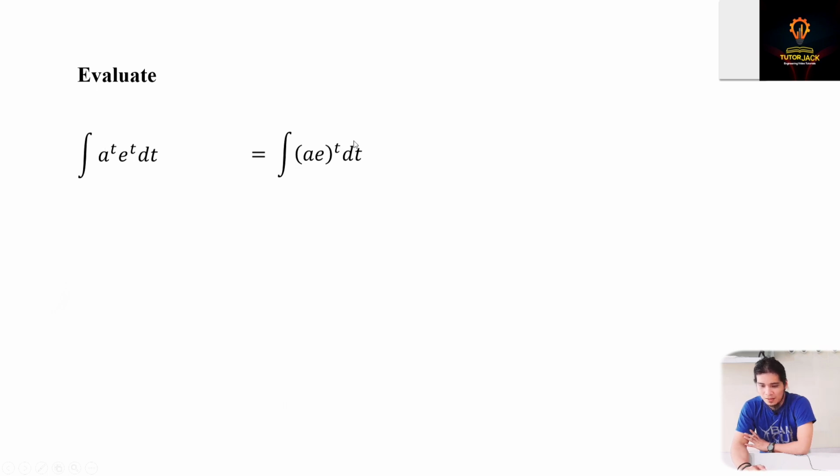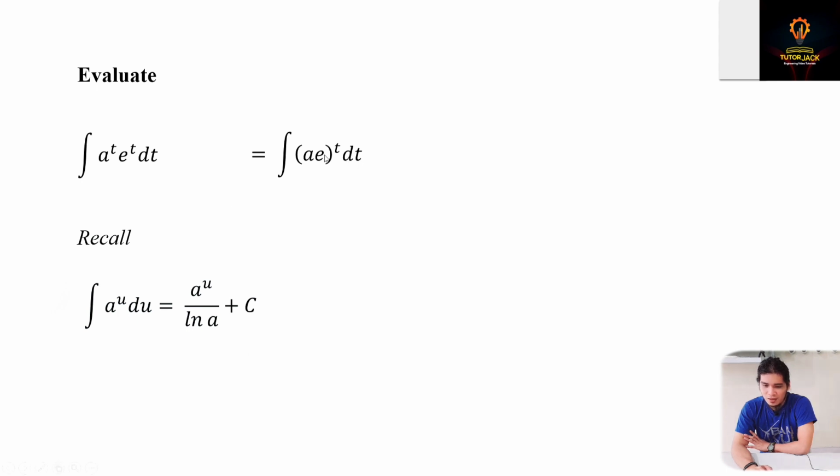So, pwede lang ilabas. So, ngayon, meron na tayong ulit na form na a to the t, so a to the u du. Okay? Recall na ito yung equation natin: integral of a to the u du equals a to the u over ln a plus C. So, diretso lang. Ito yung u natin, yung t, kasi yung du nito, dt naman. So, for example, u equals t, so ang du equals dt. Wala nang factor na dadagdag na sa reciprocal or kung ano man, diretso na.